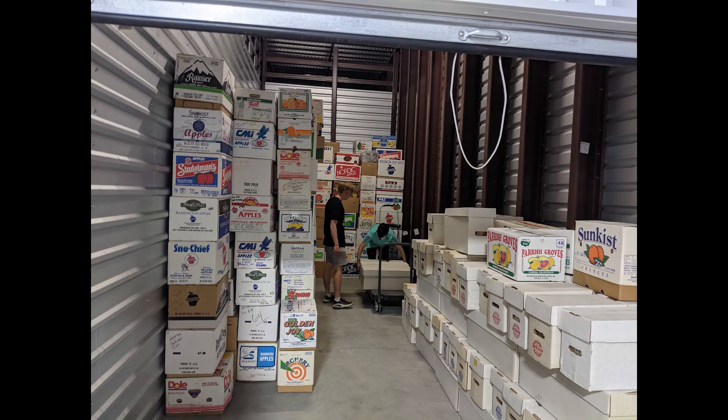Here's another shot of the storage unit. You can get a better idea of the spacing — not even half full here. A couple of my son's friends helped us out, actually five of them, so thanks guys. On the right you can get a better idea of the comic boxes — that's pretty much all of them. It's interesting because none of them were boarded, or very few, and about 85% plus weren't bagged. So these boxes are holding 380 to 400 comics each. That's a lot of books — it's going to be a really good time going through those and finding out what's really in those boxes.